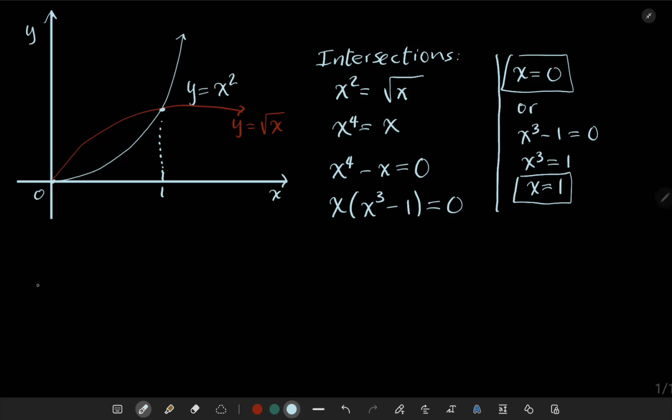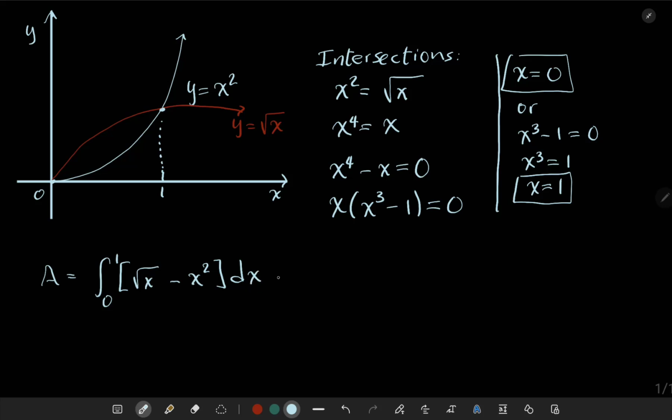So the area, now, this is the easy part. Once we did the solving, it's kind of funny that the integral part is the easiest one, or should be at least. It is going to be the integral from 0 to 1. And then the difference, the top function here is the square root, which is kind of funny, but between 0 and 1, the square root of a number is larger than the square of it, because when you square it, you make it smaller if you think about it. And then you get the square root minus x squared and then dx.